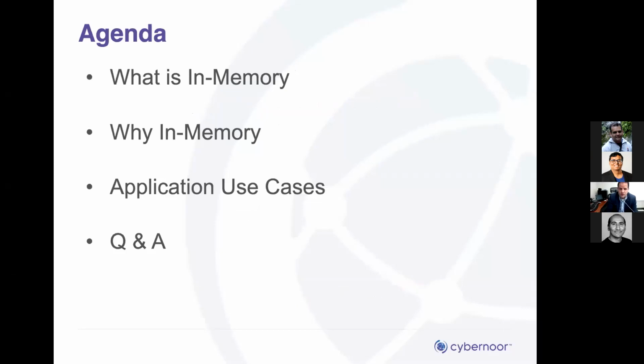So as far as the agenda for the session, I'm going to talk about what is in-memory, just to level set, and the business case for using in-memory, why is it important, and also cover some application use cases where we have used it successfully and seen significant benefits. And then hopefully, time permitting, we'll allow for some Q&A at the end.